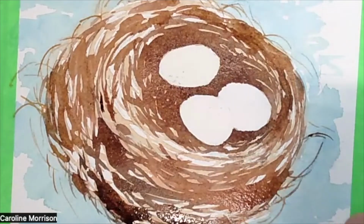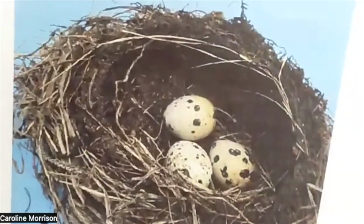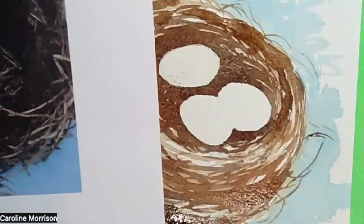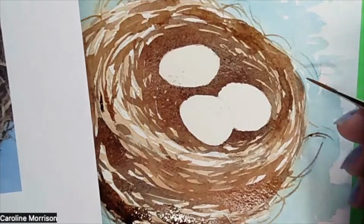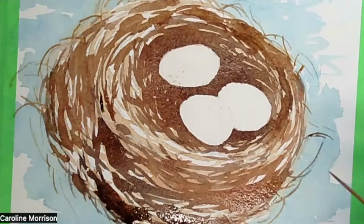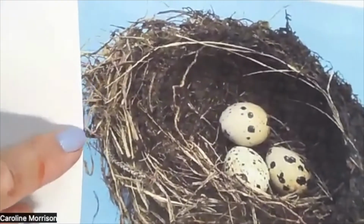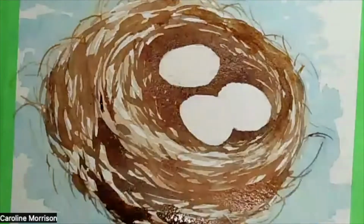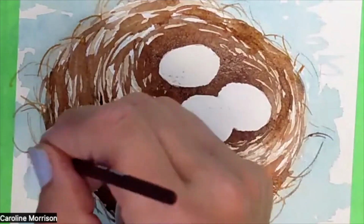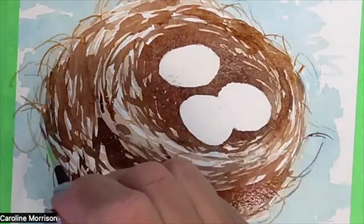So what I'm going to do now is check my photograph so that I don't get too far away from how it really is. If I start doing this with my little thin brush, I can start getting a little bit carried away, and then I might start inventing things that don't look nest-like. Now, I do notice in my photograph over here, there is quite a lot of stuff going on. I don't want quite that much stuff going on, but I am going to make it a little bit more chaotic over here, with a bit more happening.